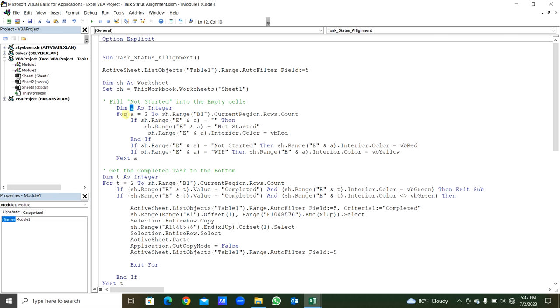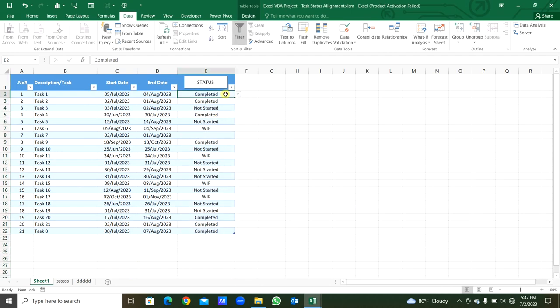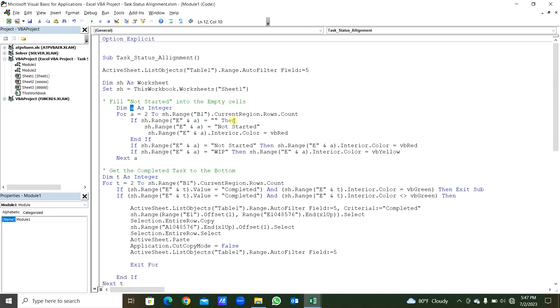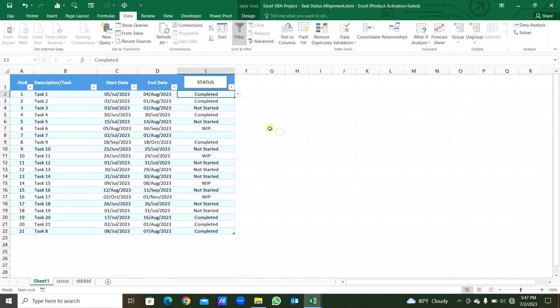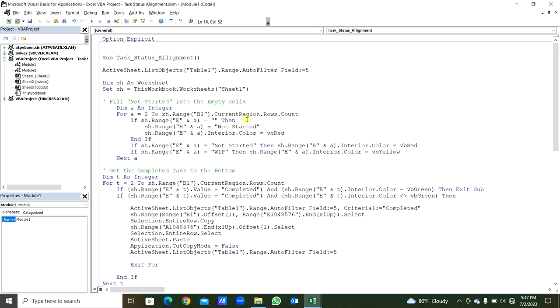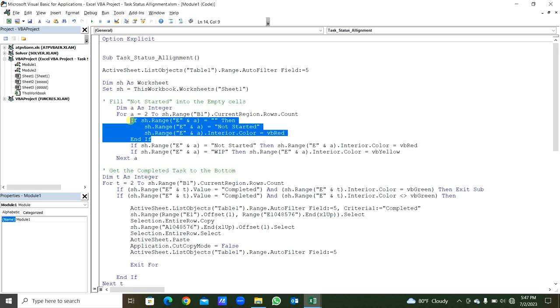So if the For statement is starting from A equal to 2, then if the range E2 is equal to empty, then in the sheet range E2 will be printed as "Not Started". Also that E2 will be applied with the red color. So Range E2 dot Interior dot Color will be red if that is not started. Then closing the if statement here.